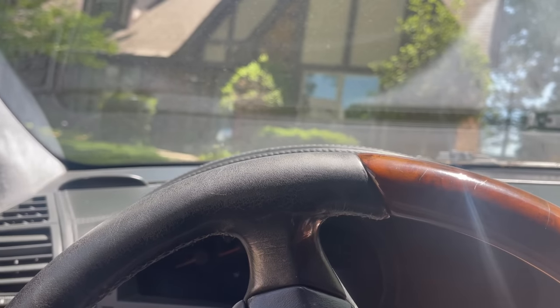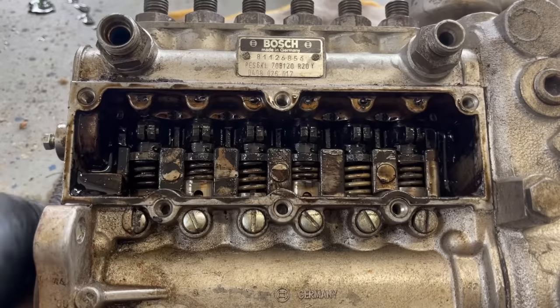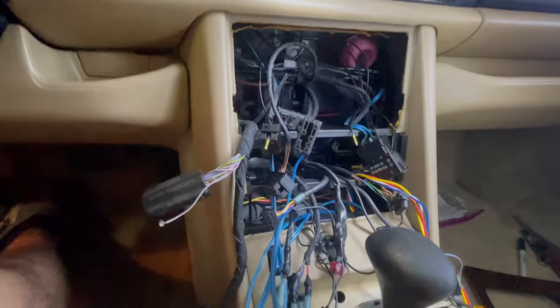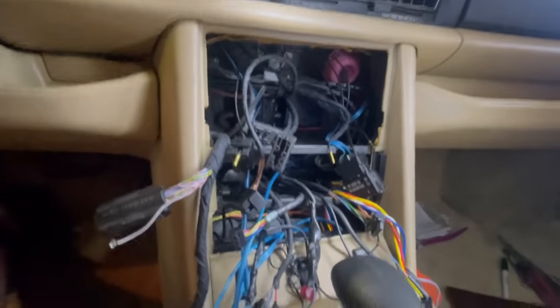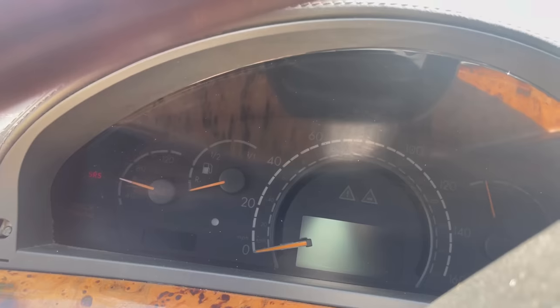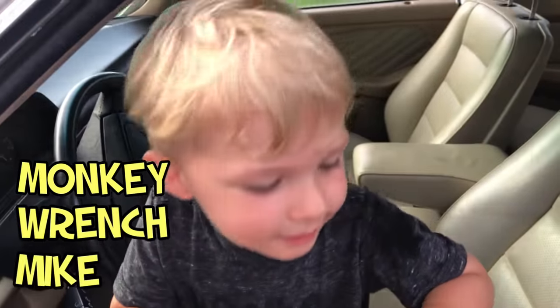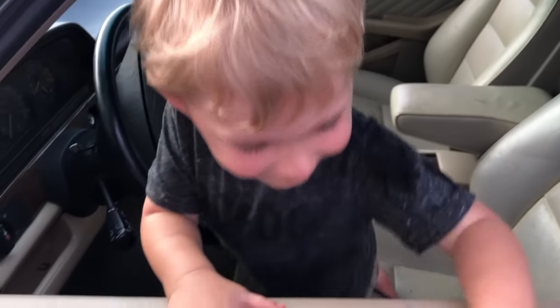You really have to be kidding me, right? See all the little pistons? Why, it looks like snow. I'm flooring a V12 engine. You thought this was going to be perfect, right? Why can't I, like, fall in love with a Lexus? Monkey Wrench Mike. Yay! I'm in the car.